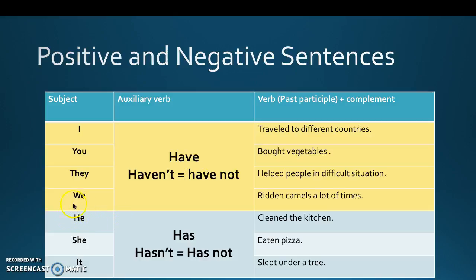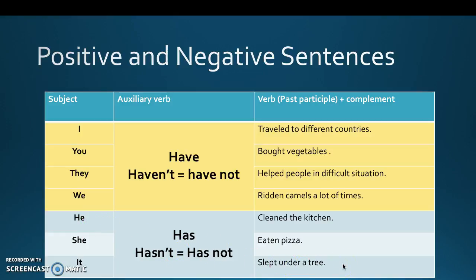We have here other examples with he or she or it. He has cleaned the kitchen. That will be an experience. She hasn't or has not eaten pizza. And it hasn't slept under a tree, or he hasn't slept under a tree.